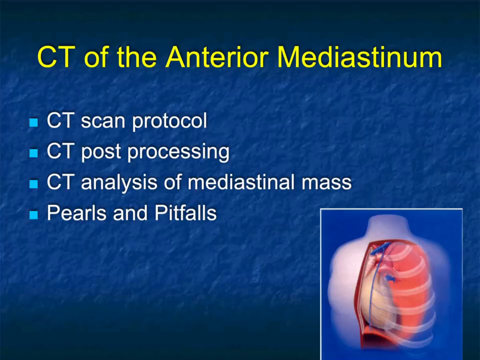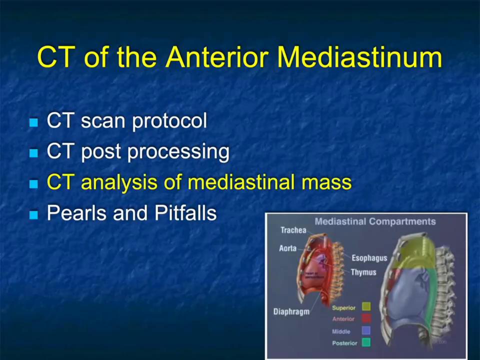You have to always look at the axials, the coronals, and sagittals. 3D mapping can be very valuable, but most of the time, if you look at the axials supplemented with coronal and sagittal, you're going to do great. The mediastinal masses, there's a range of them, and we've always been told that from the first day of residency. But they often have very specific appearances, but not always, and we'll talk about that. And then we'll talk about some of the pearls and pitfalls of the anterior mediastinum.